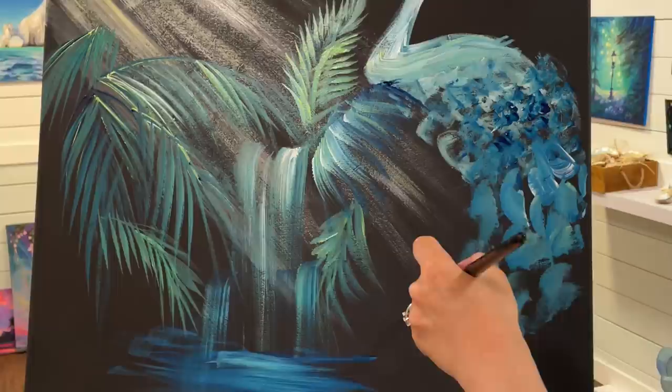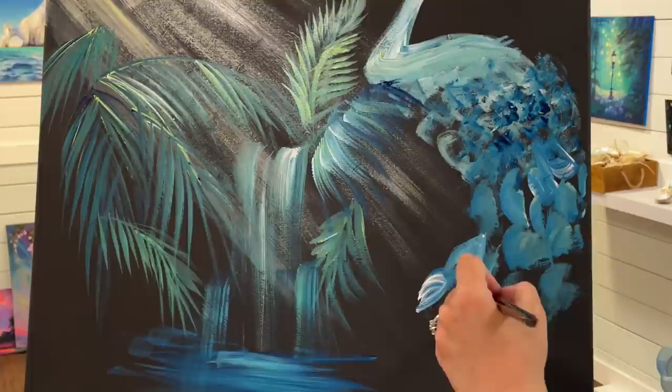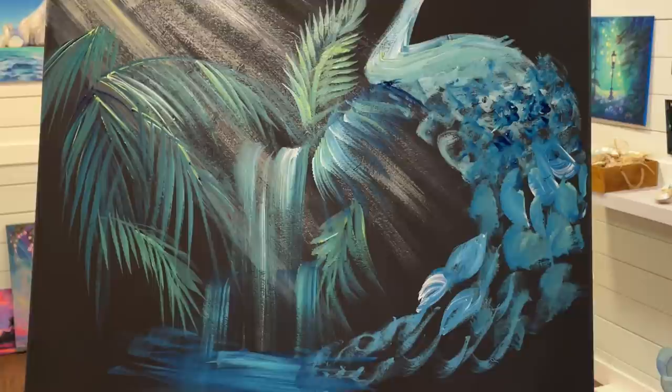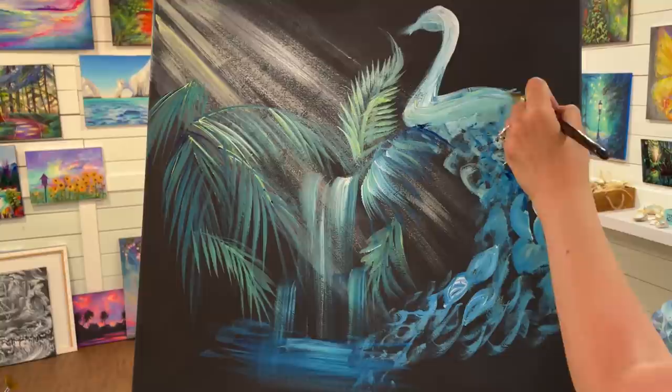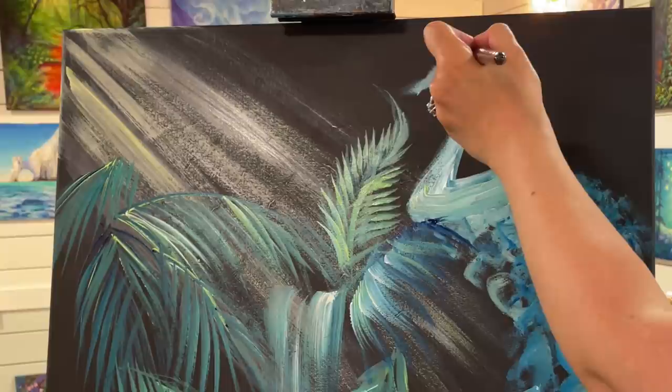I don't have any reference photo for this, but if you guys want more detailed reference photos of peacocks, of course there's lots out there. There's lots of copyright free reference photo sites. There's Pinterest. I encourage you to do your own thing with it if you find one, but this one is just from out of my head and the whole landscape is. And feel free, of course, to paint along step by step with me.